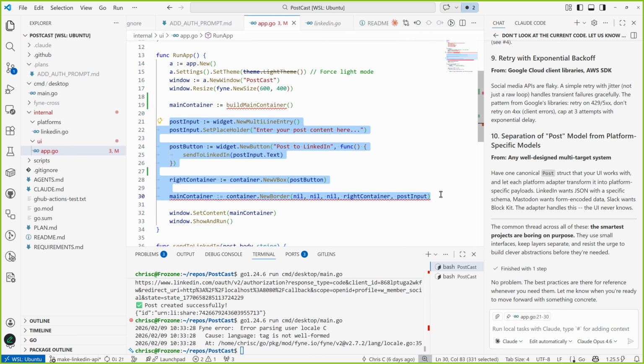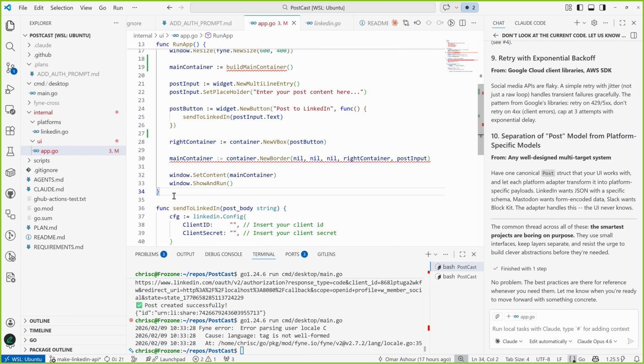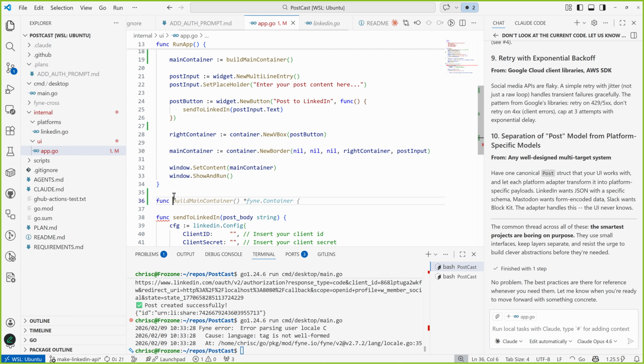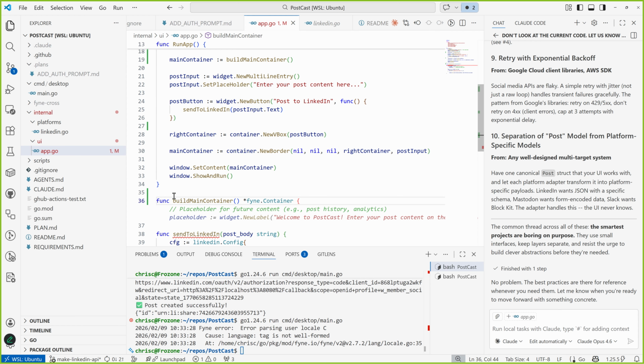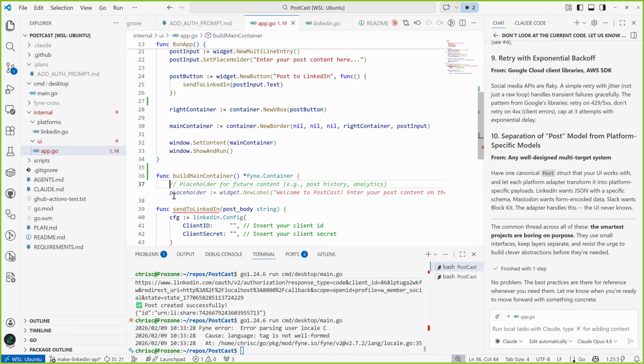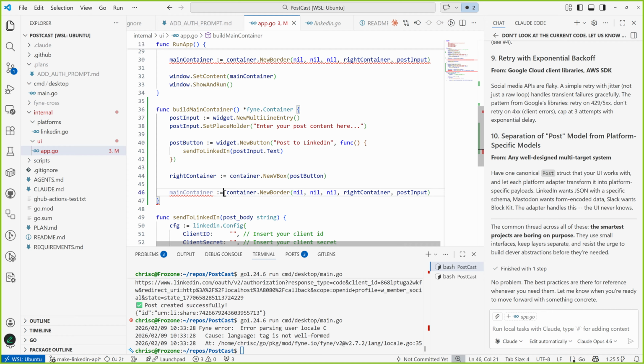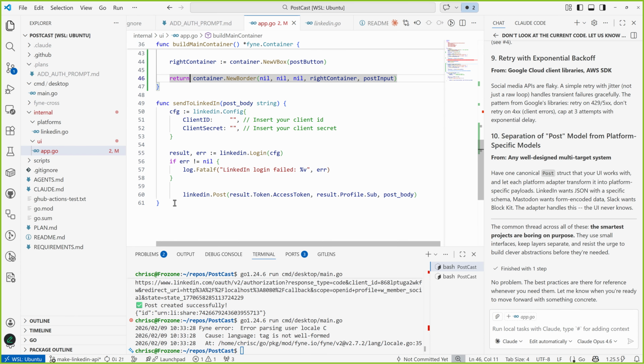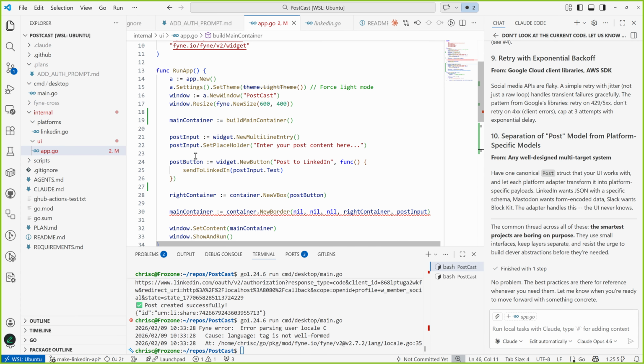Is this a function, this build main container? Yeah. Okay, so you need to use the keyword func. Yeah. So I have to go build main container. Oh, I see what you're saying. And then all this, how do I return? Do I have to use the return keyword in functions? Yes. And then I can get rid of all this. There we go.